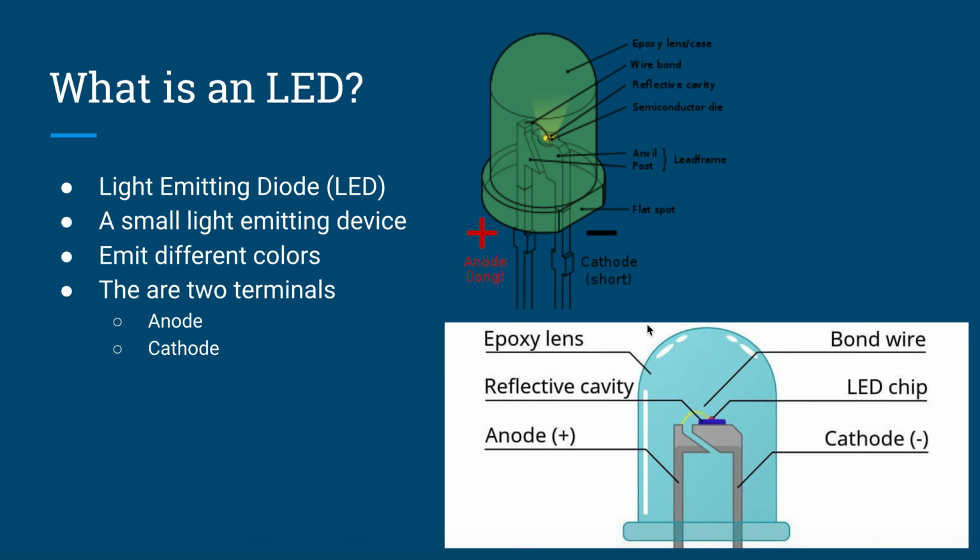An LED is called a light-emitting diode, and it is basically a small light-emitting device that comes under active semiconductor electronic components. It's comparable to the normal general-purpose diode, with the only big difference being its capability to emit light in different colors. The two terminals of an LED are an anode and cathode. When connected to a voltage source in the correct polarity, the LED may produce lights of different colors due to the semiconductor substance used inside it.